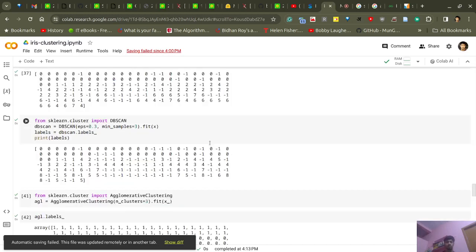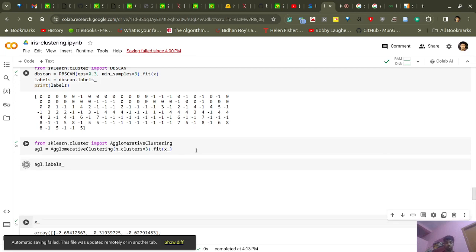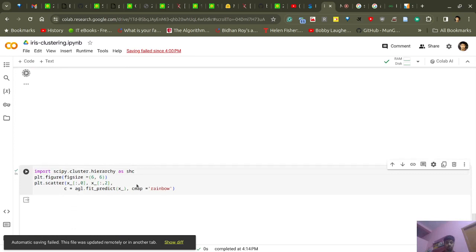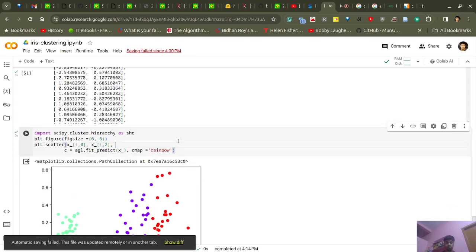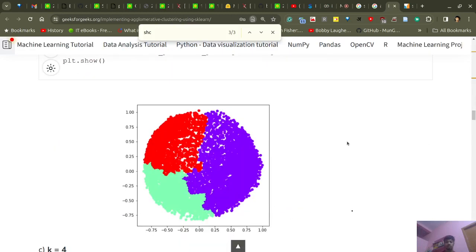So it has run completely. This is the clusters, and let me draw the dendrogram also.